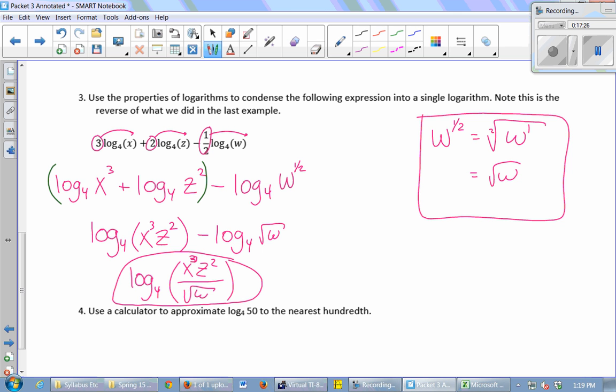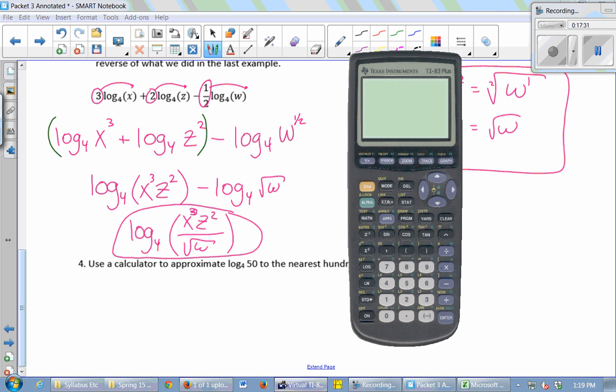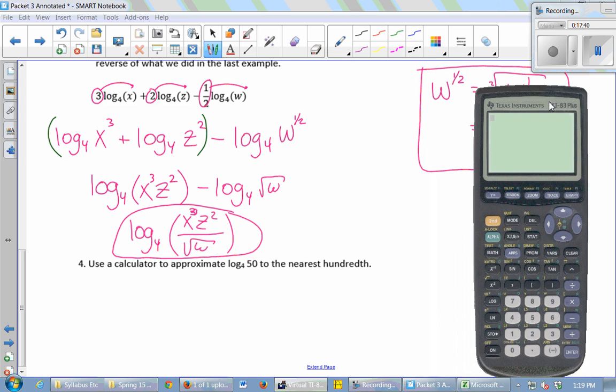All right, one more example. I want to use a calculator to approximate log base 4 of 50. Right, so I don't have a log base 4 button. I only have an ln button or a log base 10 button. So I'm going to have to use the change of base formula. So log base 4 of 50, right? I can't think of a number in my head that I could raise 4 to make 50. Like 4 squared is 16, 4 cubed is 64, and I jumped right over 50. So it's somewhere between 3 and 4. Some number between 3 and 4 should be the answer here.